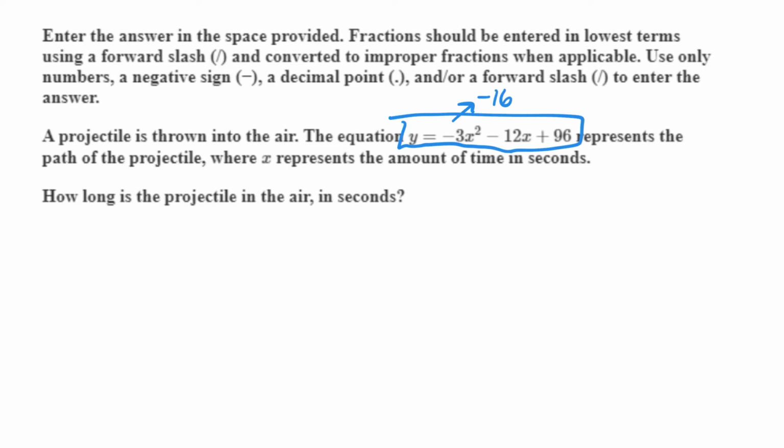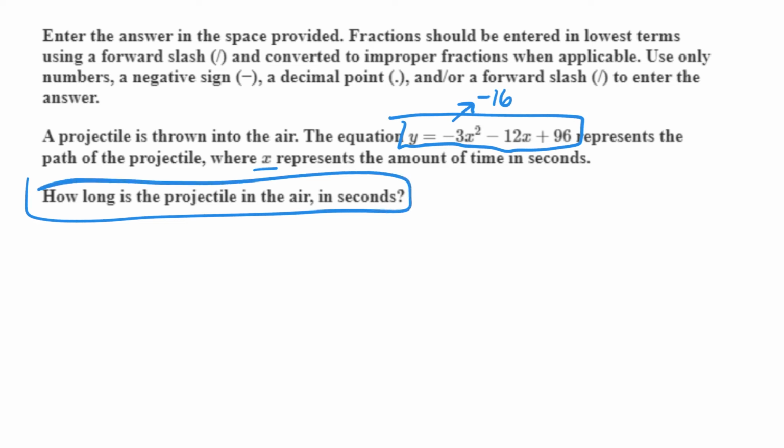I'm going to obviously start this by putting it in my calculator and just taking a look. It says the x represents the amount of time. Obviously, time is always x if it's part of the equation. It says how long is the projectile in the air in seconds. I'm going to just double check that my data was given to me in seconds, because you got to be careful. Sometimes they'll say in 10 seconds, minutes, but it does say time is in seconds.